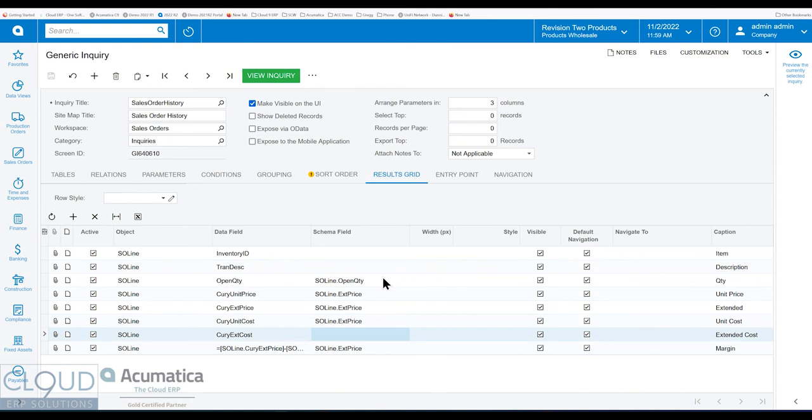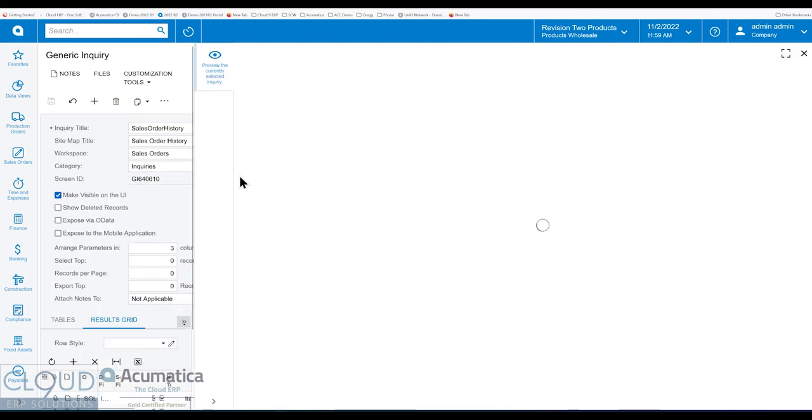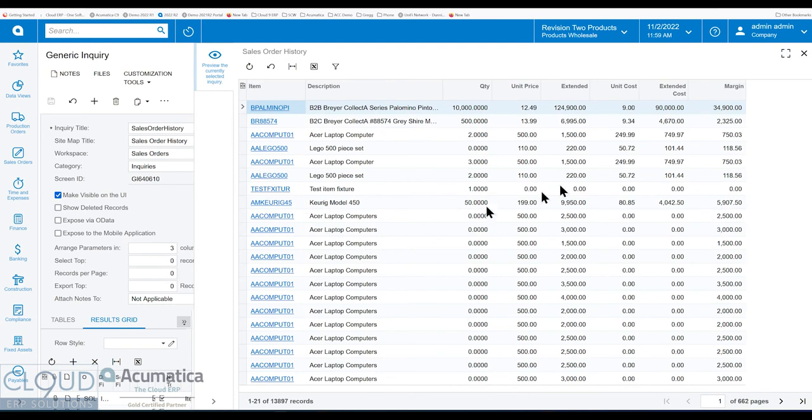So let's save it. That one didn't get saved. Let's save it. And then let's rerun it, or we'll expand our side panel here. And now these numbers look a little bit better. You notice we have 2 digits here. The quantity itself in Acumatica on the company profile, we're asking it to show 4 decimal places. That's why you're seeing 4 there. So that's fine. That would automatically be whatever your preferences are. But now at least the margin, that formula, is showing more correctly.